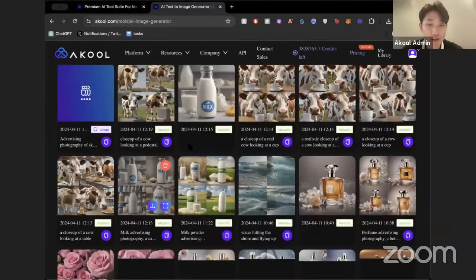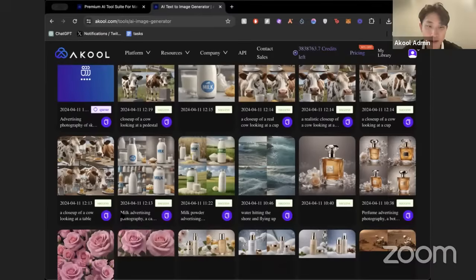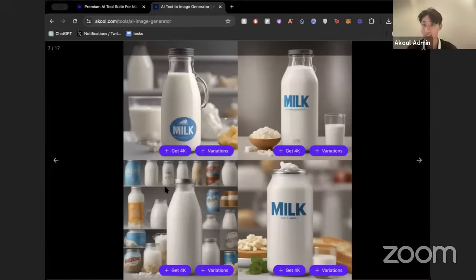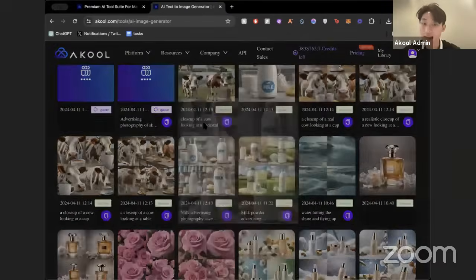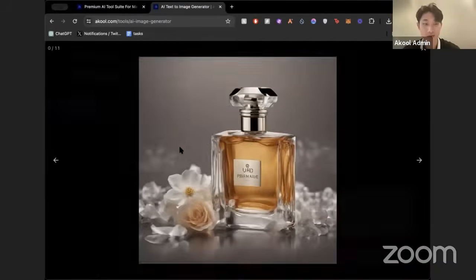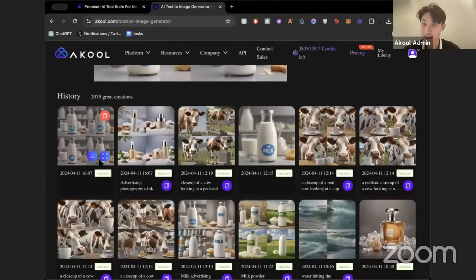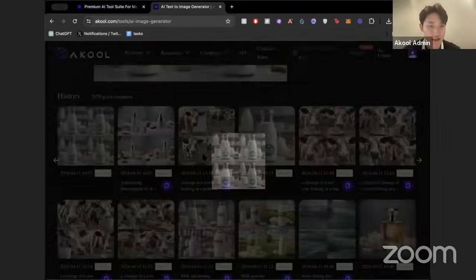But just in case it does take long, I created some already. So the example I want to use is actually this one. So I put in milk advertising photography and it popped out this. And from here, you can click on variations to get multiple variations of one style. For example, I could click on this one. Or if I like this one, which I do, I can click on, oh, looks like a new one. Oh, it's already done. Look at that, a few seconds, maybe a minute. And this one's already done. The variations are very quick.